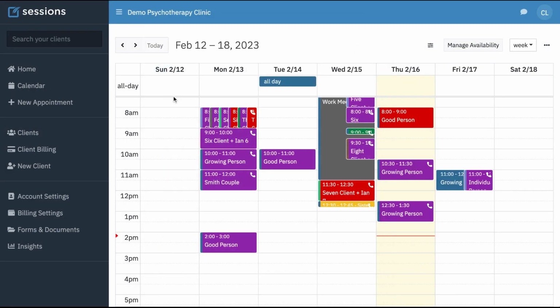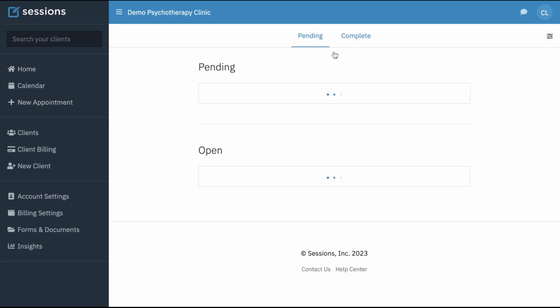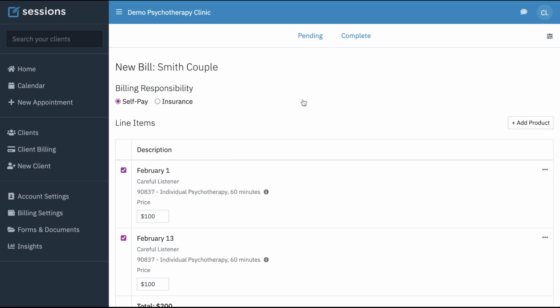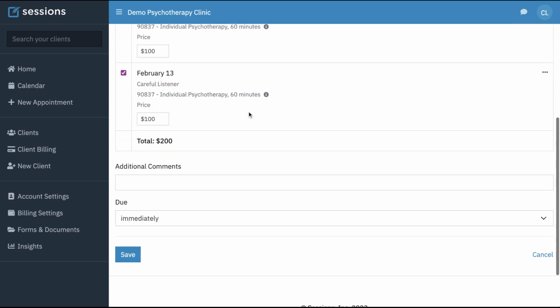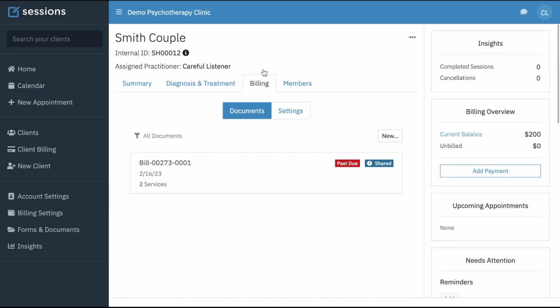And let's do one more example of that while we're here. So here's the Smith couple. They're self-pay. We're going to create a bill for them. Let's pretend that they have a credit for whatever reason.